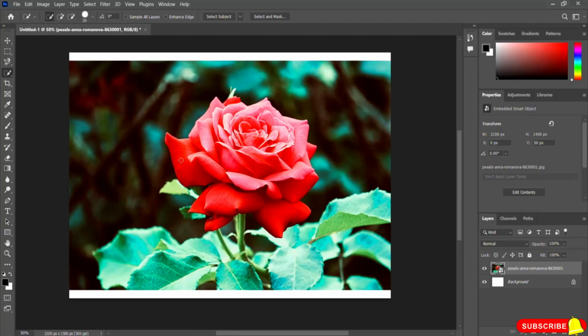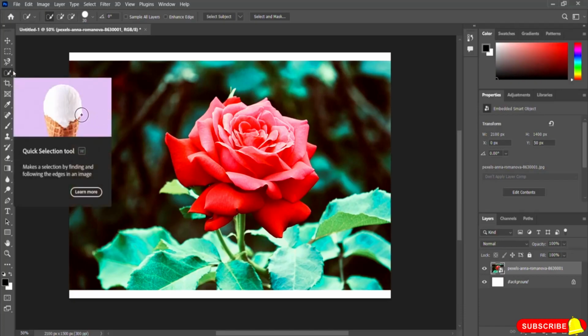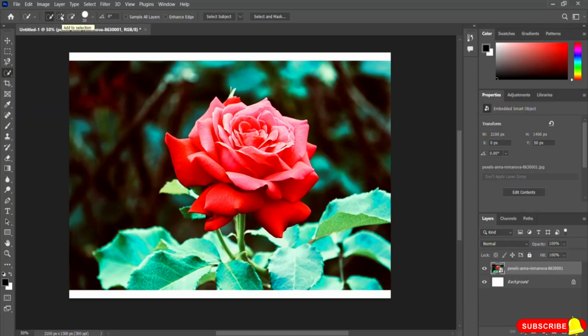You can do it only through the quick selection tool, and you can see here this is the plus sign and this is the minus sign. So this is add to selection and this is subtract from selection. Using subtract from selection you can reduce the unwanted selection. So now you can see we got a perfect selection.